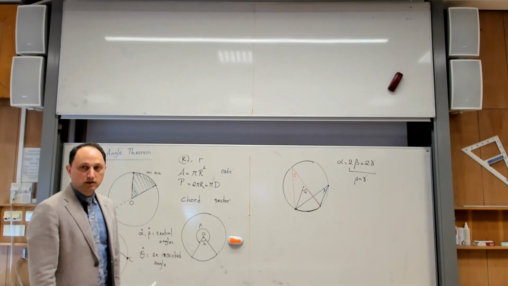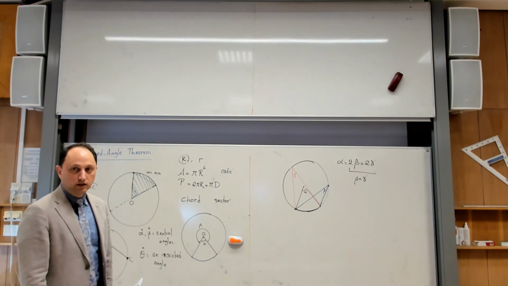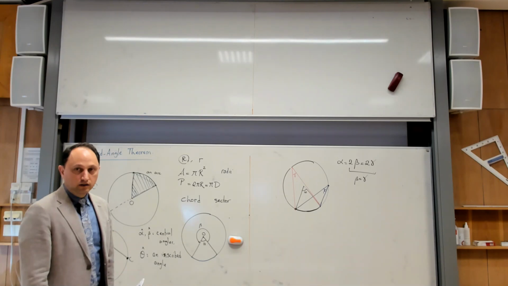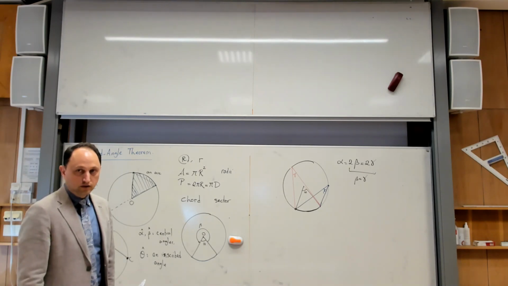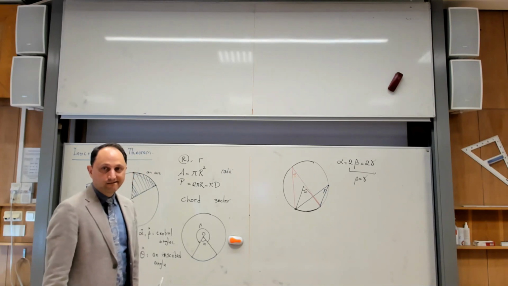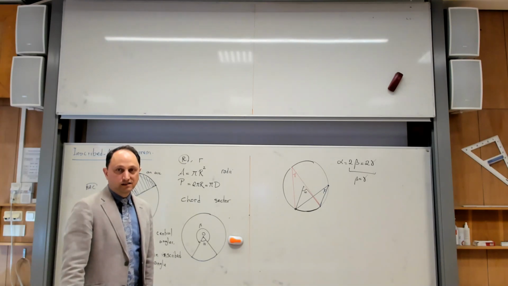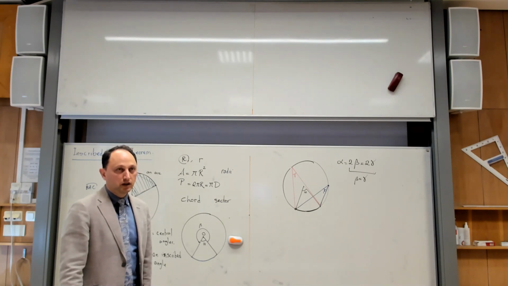But I say beta subtends the arc. Does it subtend the arc? Yes. But then could it be any arbitrary curve that it subtends, or should it be specifically an arc of a circle? Arc of a circle, I've heard. Yeah. I haven't heard about subtending an arbitrary curve.